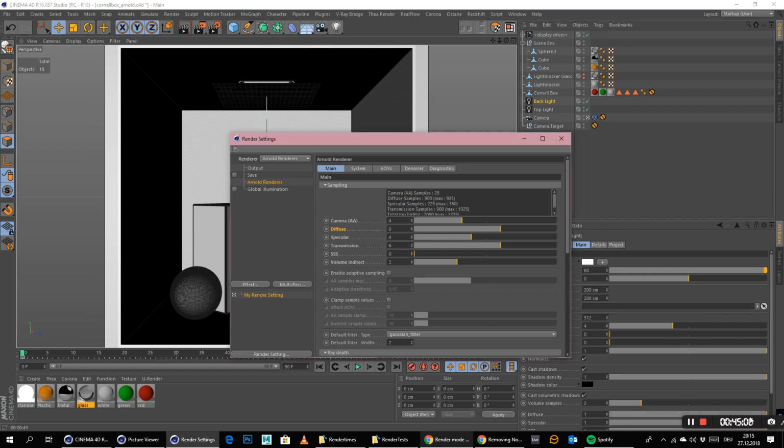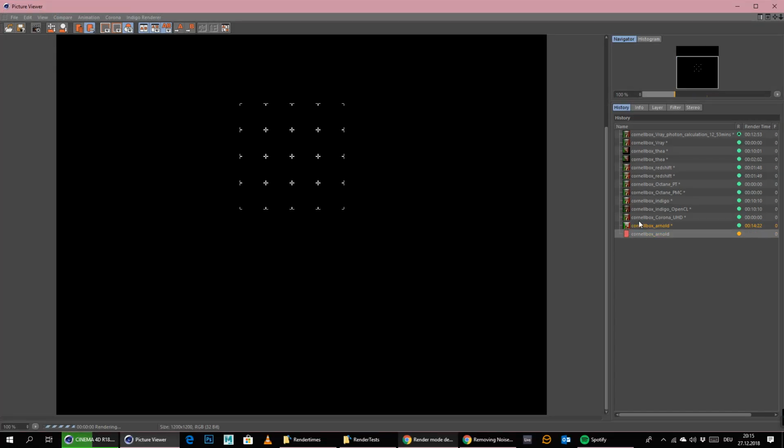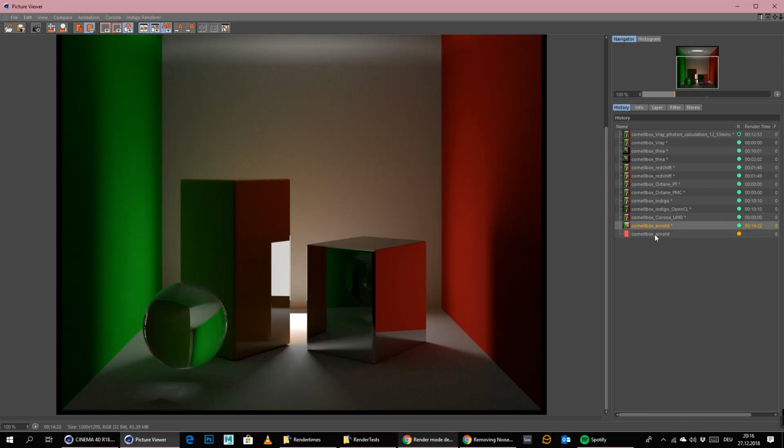And for the diffuse samples, I think we need to go with something like, I don't know, maybe 8. Maybe I can bring down the camera a little bit, I'm not sure. Let's try this with this method, and I will let you know if I change anything else. So as you can see, lowering the 8 samples of course did bring back a little bit more of noise.